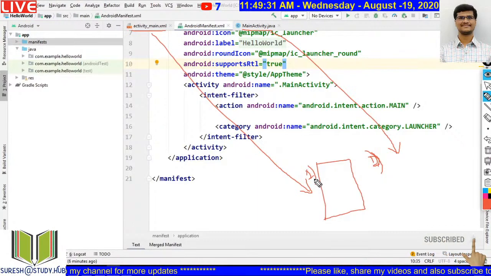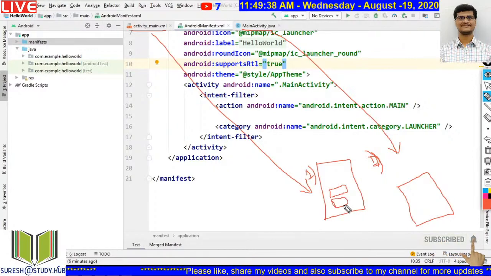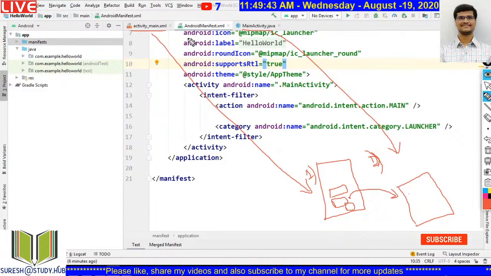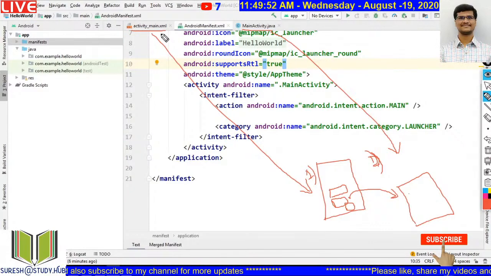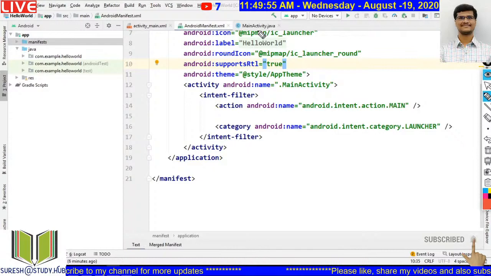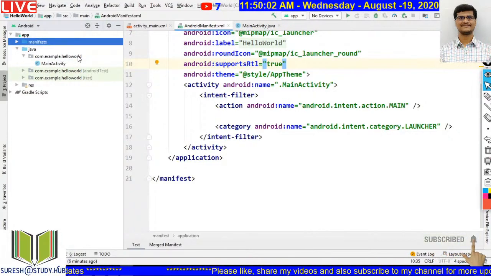If you want to create one more screen, for that screen also, this is your first screen, like a login screen with a login button. Once you press this login button, you will get to another screen. For this screen also, we have an XML file and a .java file. For every screen in Android Studio, there are two important files: one is your .xml file, and another is your .java file. These .java files will be in this Java folder, com.example.hello, and this is your MainActivity.java file.